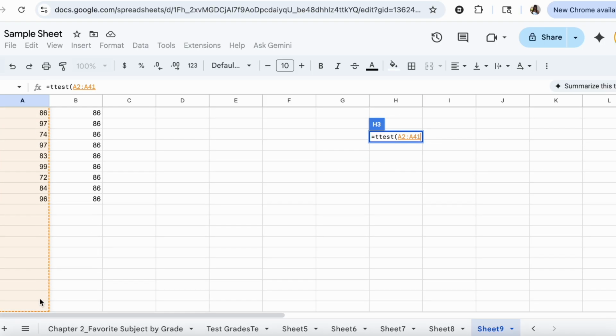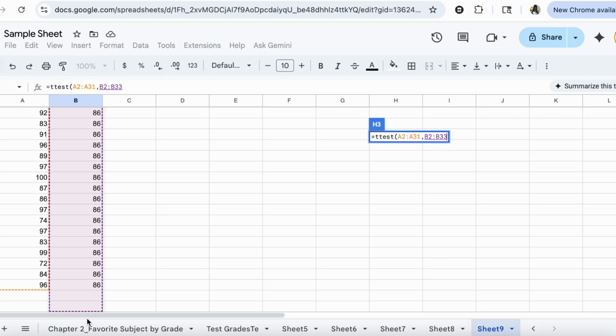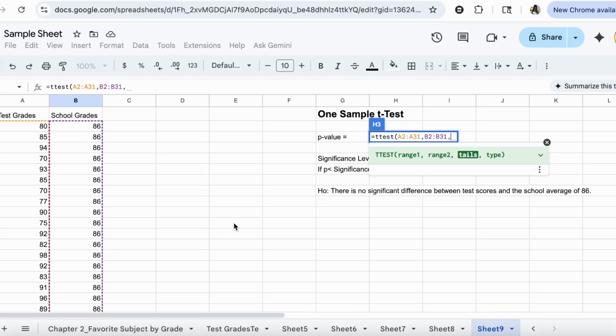All right, so in order to now do your t-test, we're going to go equal t-test and range 1, just like we've done 3 times before, comma, range 2, comma, again, we're just testing for a difference. So we enter 2 tails, and in this case, the type is, you can enter either 2 or 3. In this case, I'm going to enter 2 for equal variance, but I could also enter 3 because clearly the numbers here are less spread out. We don't know actually what's happening in the school, so that's why you can choose to enter either.